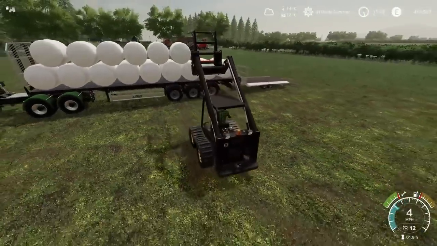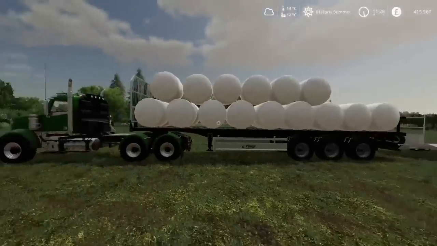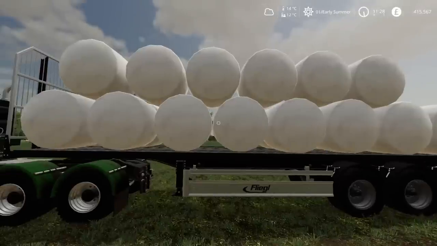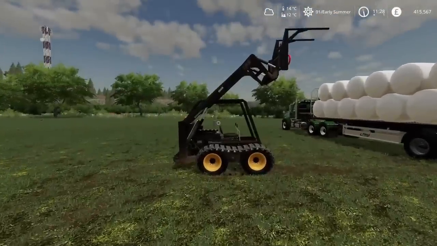So what I did, and what I have done, is you get an auto load trailer. You can still use this, you can still manually load, but if it's looking a bit untidy, every now and again just jump in and just hit the auto load function, and it just tidies everything up a little bit. So every single bale has gone on there using that.